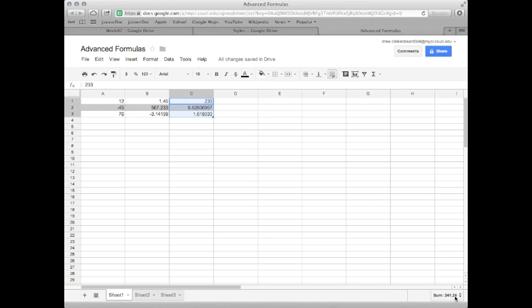Now you can see it's not an exact sum because it only shows two significant figures. That's two numbers after the decimal point. Now if you're doing scientific calculations, that may not be enough. So we'll show how to do more than that here in one second.